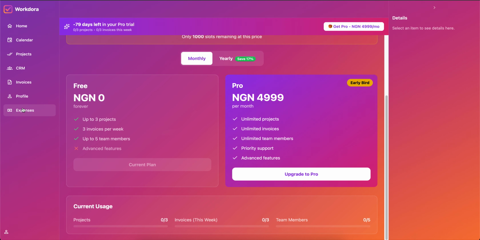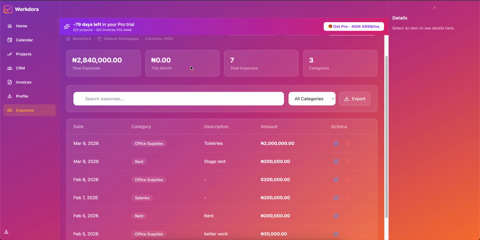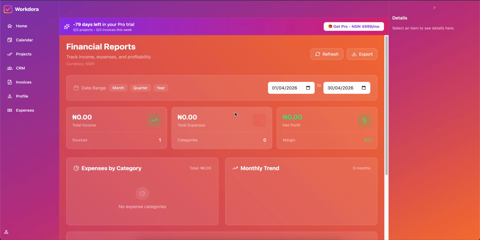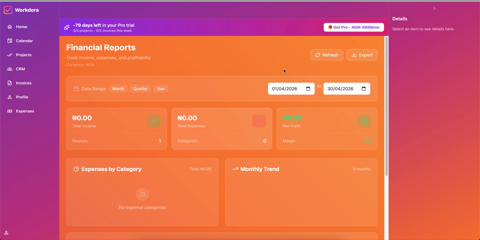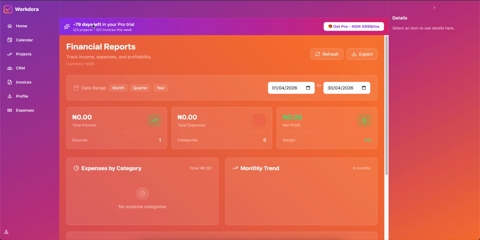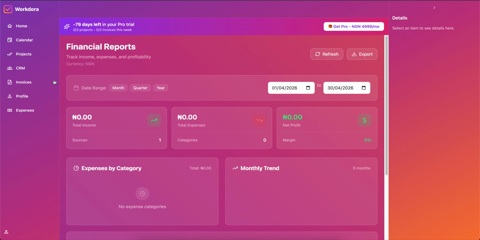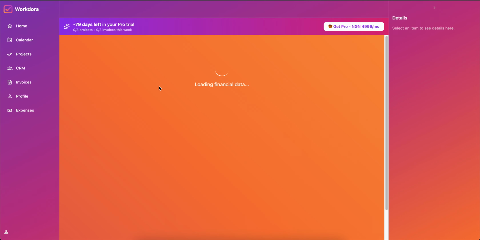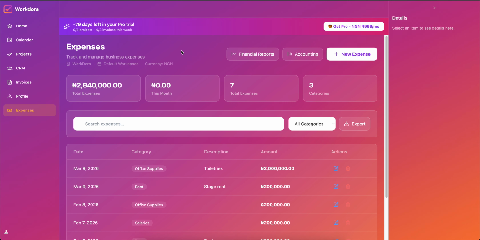So that's that. Then you can see your expenses. You can record your expenses here. You can add a new expense and the likes, and you can see how much you spent. Then you can check your financial report because we have your income and your outflow. Okay, I've not done any transaction for this month, so that's why it's not showing me anything here. If I pick here, okay, then going back.